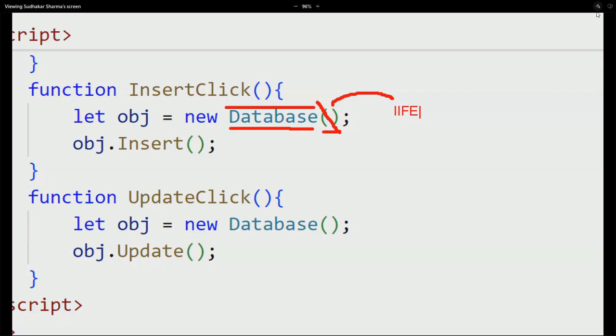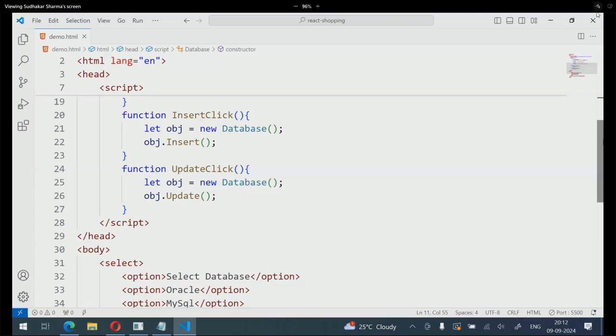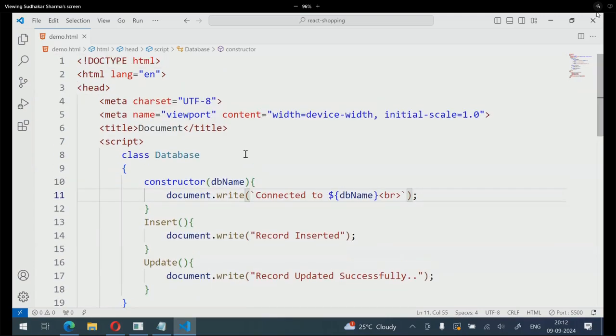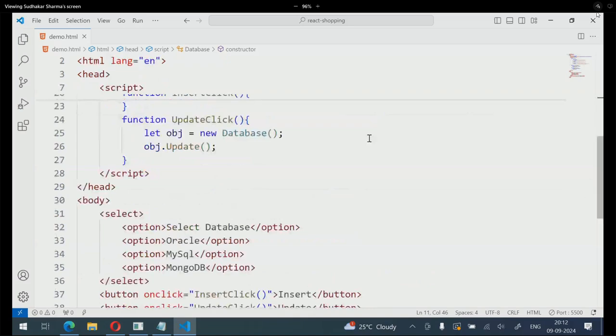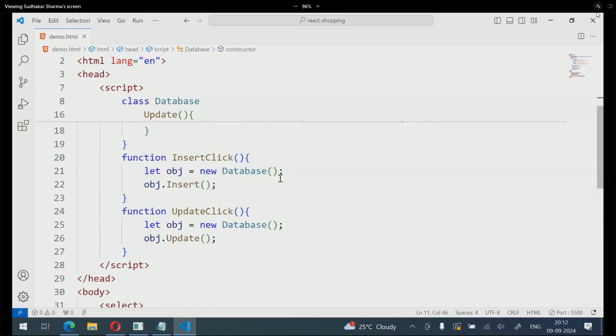And generally in JavaScript, if the constructor is parameterless, that means we don't have any parameter, then actually this is not required. You can simply make it like this. You can just put the class name, database. That's it.